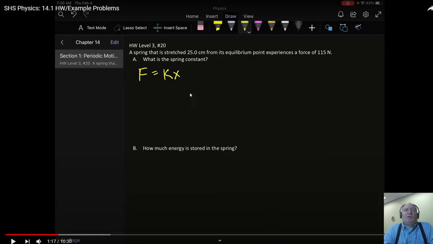So if you were to go the way she has it now, I don't know, maybe she'll add the negative sign later, right? But if you were to go with what it has now, you've got a force, you've got a distance, it'll be easy to calculate a K constant. And by not putting a sign in there, you're going to get the right answer, right? You're going to get whatever 115 divided by 25 is. What is that, 4.5? Boy, it doesn't sound that big. Did I do my math right before? Maybe it's 25 centimeters that's throwing me off.